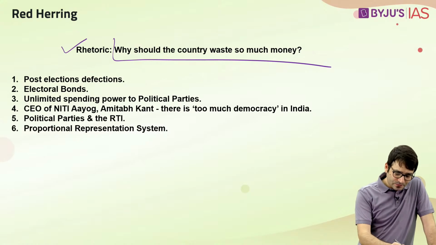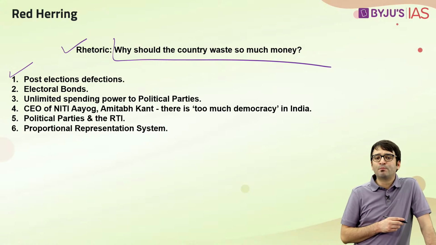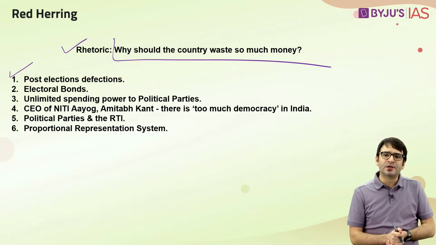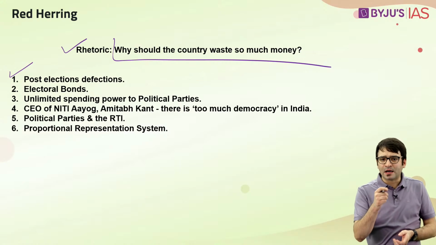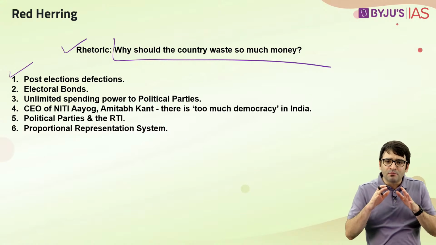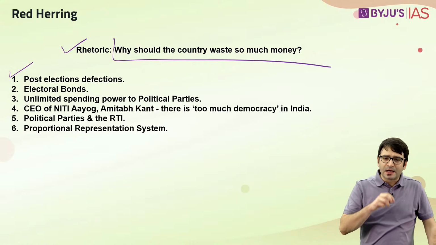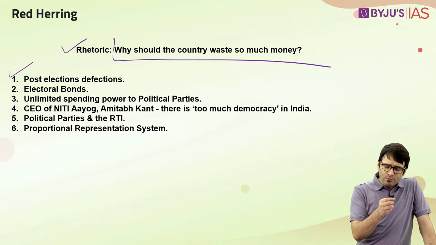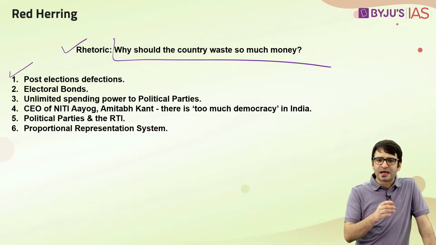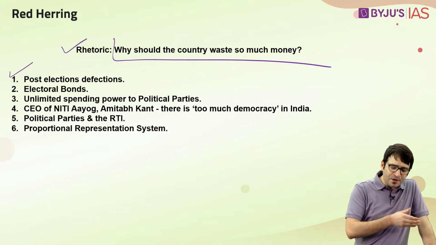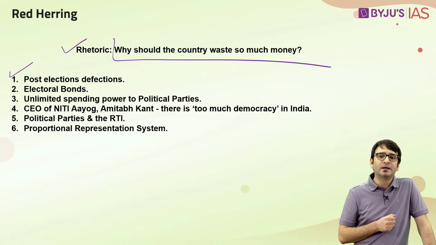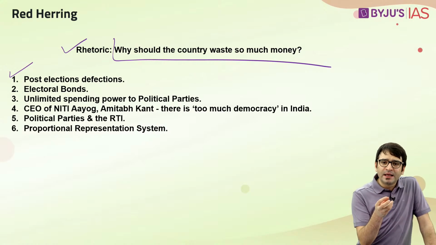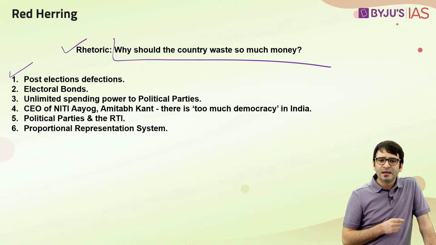Critics also say we need to focus on post-election defections. Forget about simultaneous elections. Look at what happened in Karnataka. Look at what happened in Madhya Pradesh. In Karnataka, there was a Congress-JDS government. But a few members from the Congress and the JDS resigned. And when they resigned, BJP was in a position to form the government. That means resignation is a loophole in the anti-defection law.